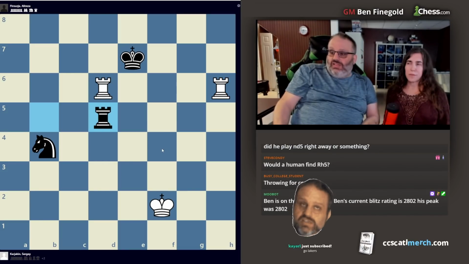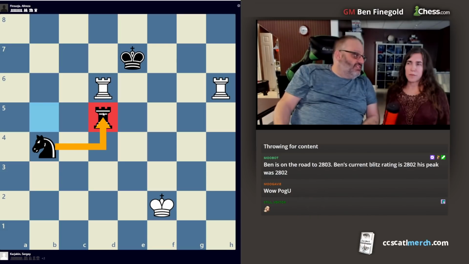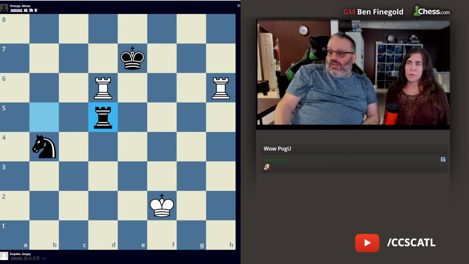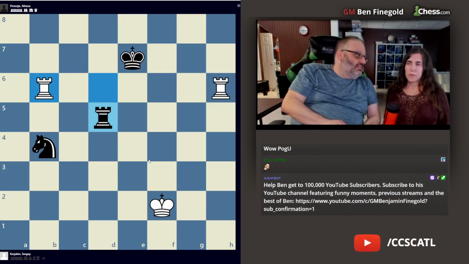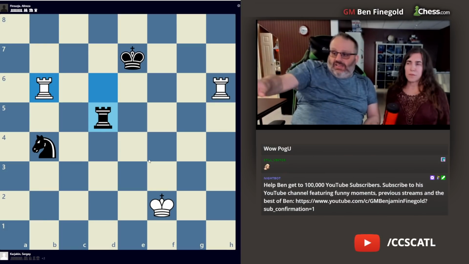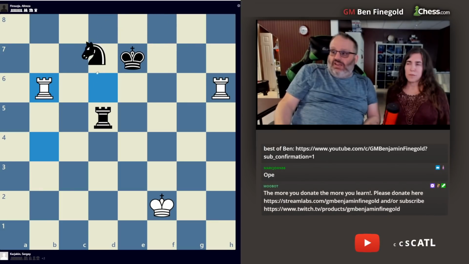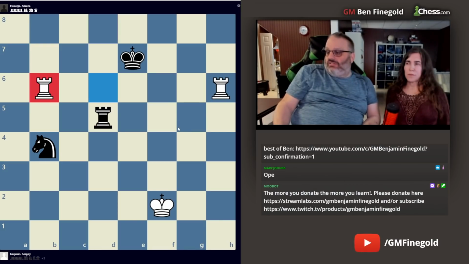He blundered with this. And the reason that's a blunder is his knight can't go to d5. And his knight can't go to c6. And his knight can't go to a6. So that's a terrible move. He took the d5 square away from his knight. So now white played here, and white's winning. Now the black knight can never get near the king where it's going to be a draw. You need the knight around the king. If the knight's floating around somewhere, then white's going to win. So rook here was a blunder, and now after rook here, he's lost.